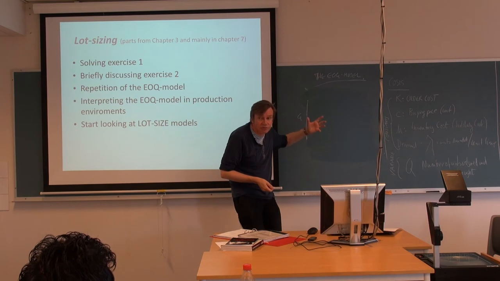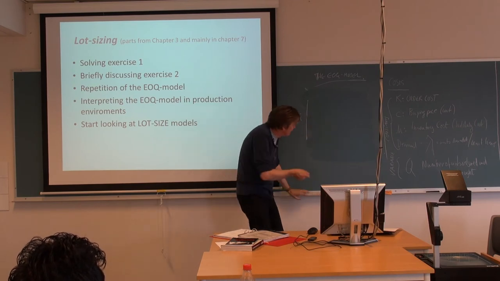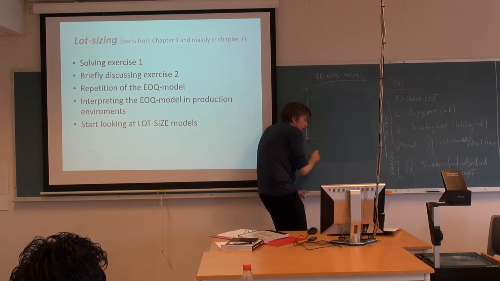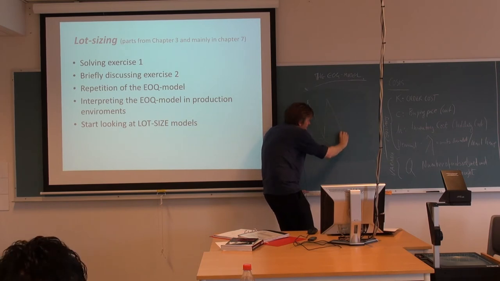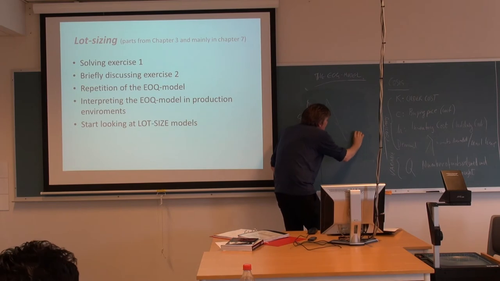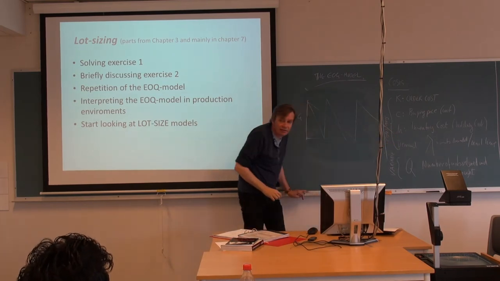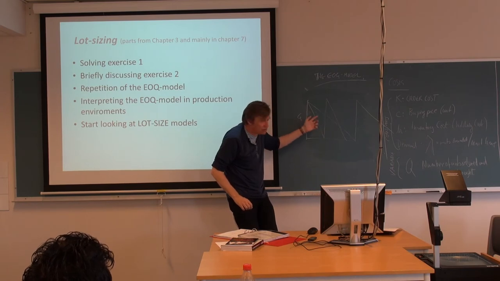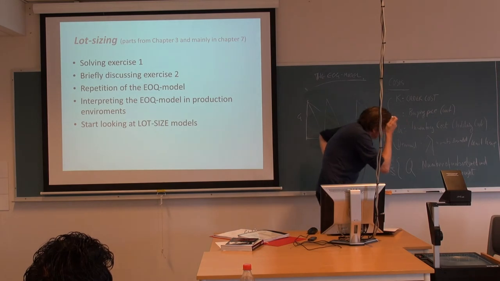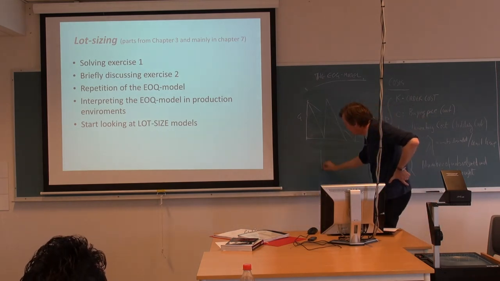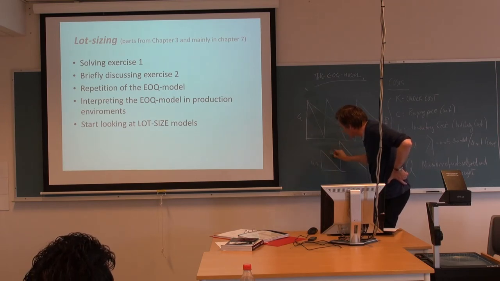And of course, then demand starts. And demand is constant, which means that if you draw this on the line here, depending on the size of demand, you can get something like this. Then you have a big demand. Or you can have something like this. Then you have slower demand. Can you see that? Then it decays slower. But as long as it's constant, it should be a straight line here with the same kind of slope. Would there be any point in this kind of situation, having something like this, where you have a Q1 here and a Q2 here, and the Q1 is not equal to Q2, would that be a point?